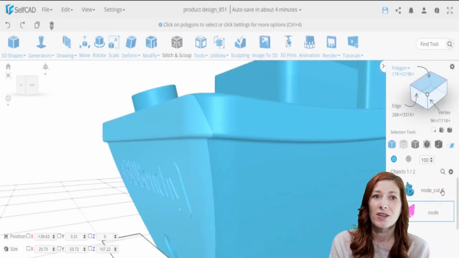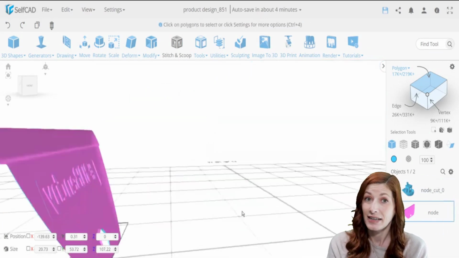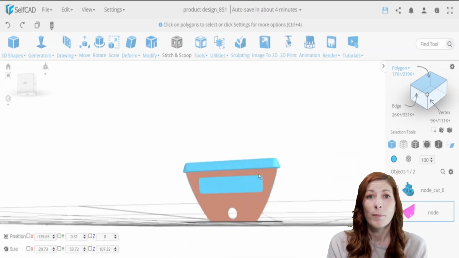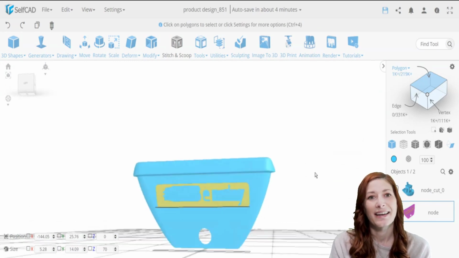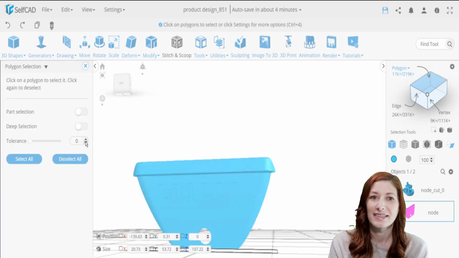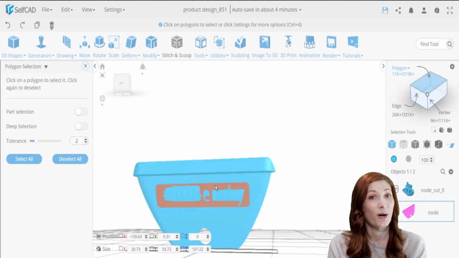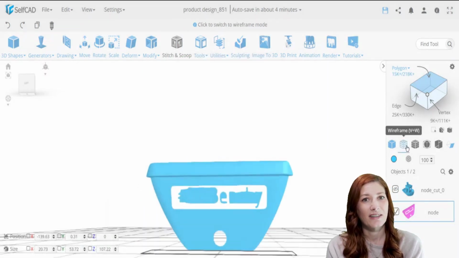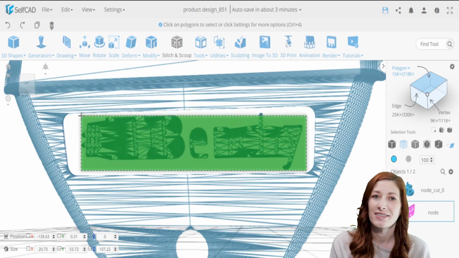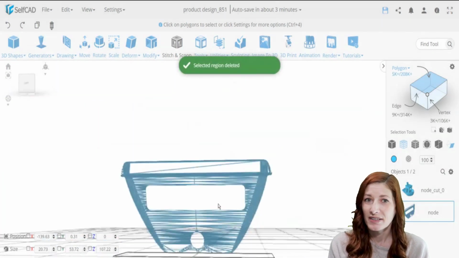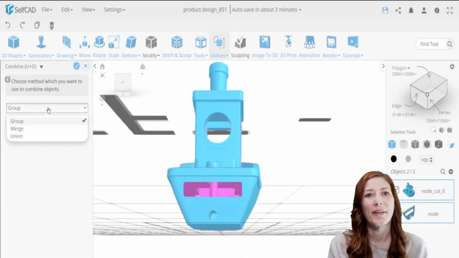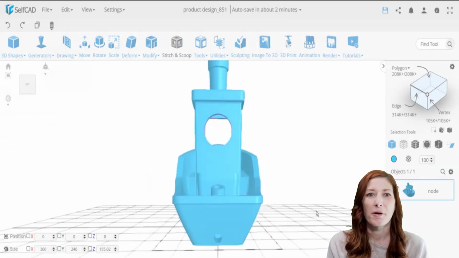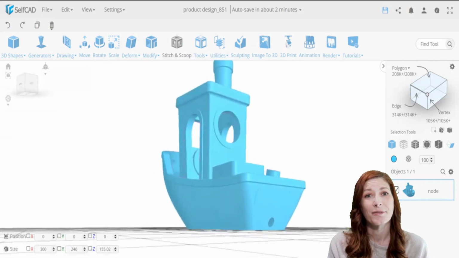Here, the surface on which the author added the watermark is not even because polygon selection highlights only small pieces. But we can easily overcome this problem by increasing the tolerance in the advanced settings to select the entire background. Once we remove this part, we can follow the same steps as before to select and delete the rest of the text. Then merge the pieces together and finally fill the hole in the object. And that's it! We've successfully removed the watermarks and kept the object manifold.